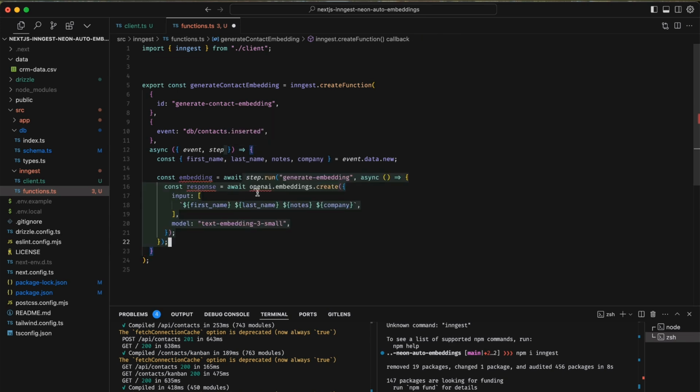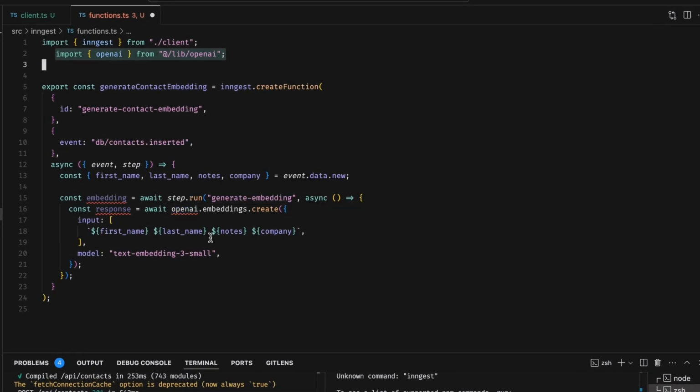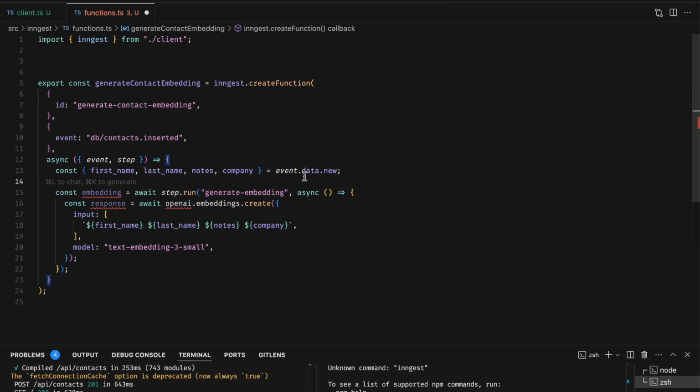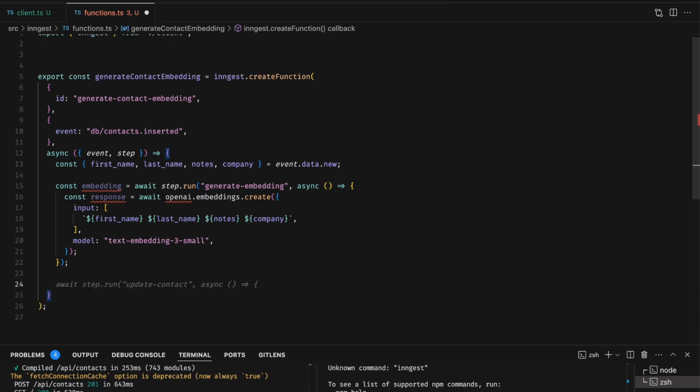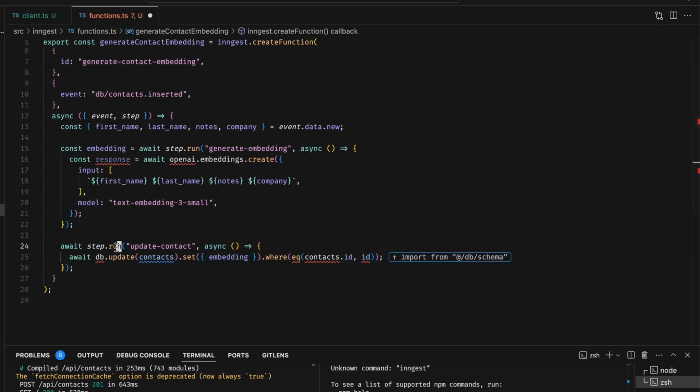So here, I'm going to generate the step, and we're going to take a look at the embedding after. So here we have a first step, and the first step is going to be to generate the embedding. The second one is going to be to update the contact in database, like this.